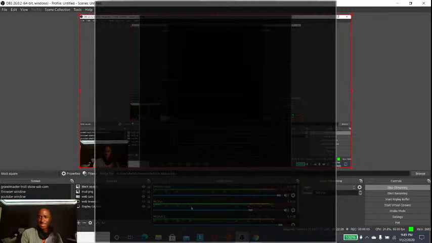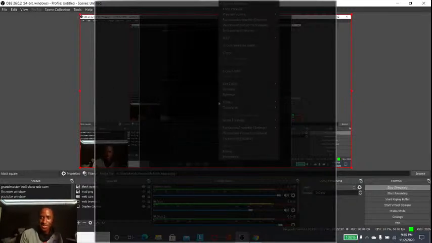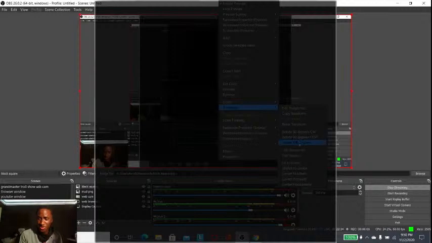You go transform. We want this to fit the whole screen. Now it doesn't fit the whole screen, as you can see. There's still edges, so we're going to go to transform, and we're going to stretch it to the screen. And now that black square is going to cover that up. I'm going to move the black square behind the webcam.